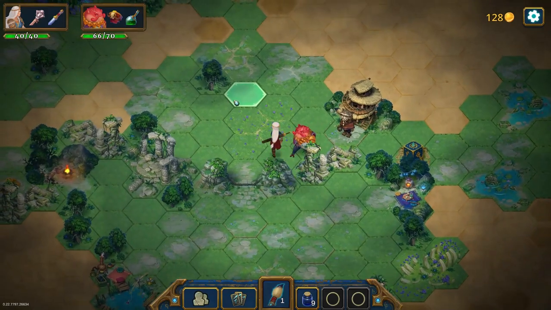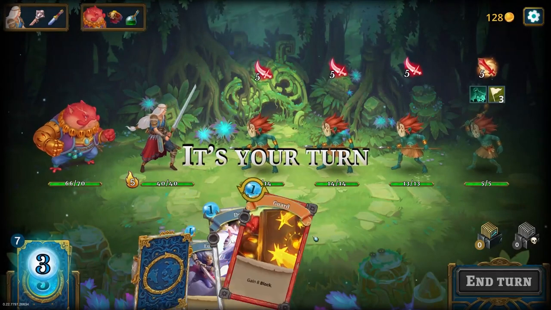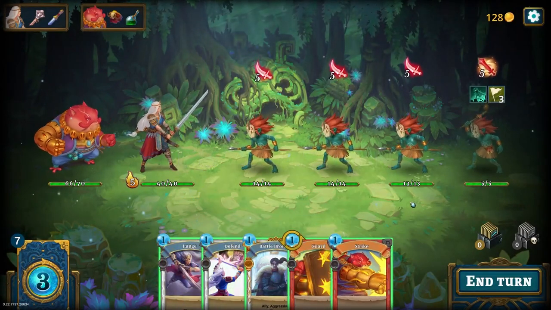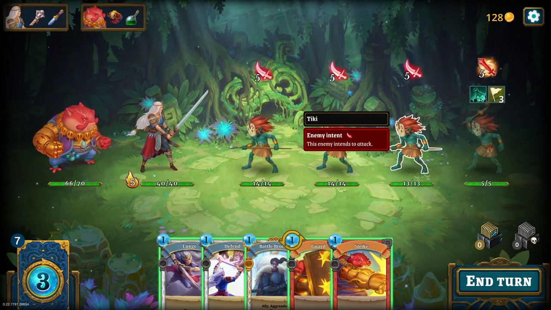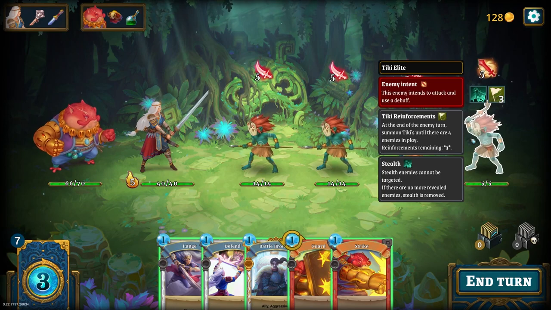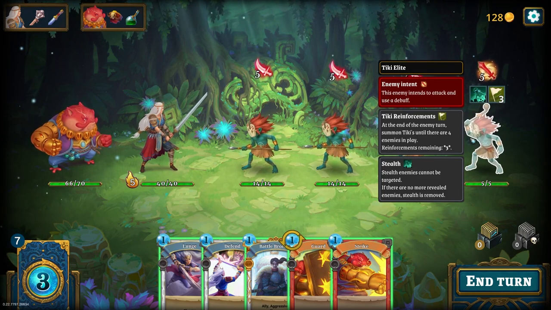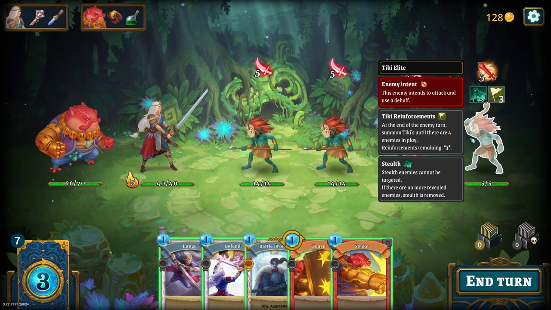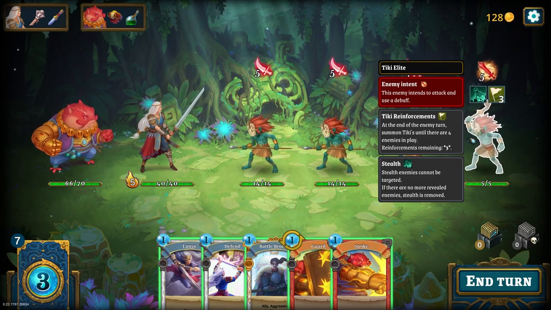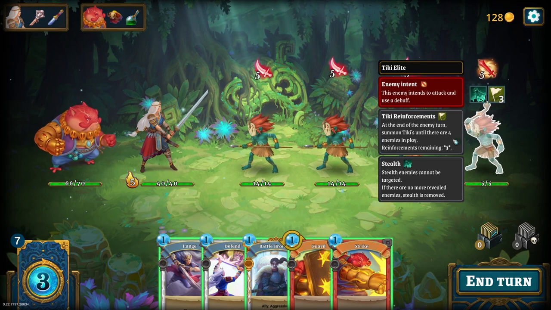Alright, we'll jump back around in this direction, go for the normal battle that's already open. Why couldn't I get Whirlwind? Okay, so these are all Tiki. They have relatively similar stats across the board. And then at the very back, the Tiki Elite. At the end of the enemy turn, summon Tikis until there are 4 enemies in play. Reinforcements remaining 3, so it can only do that 3 more times. And then if there are no more revealed enemies, stealth is removed. Cool.